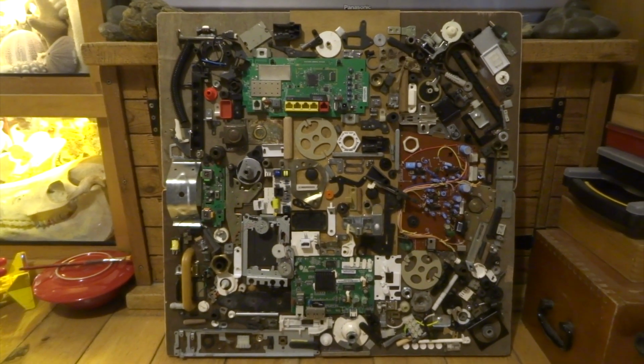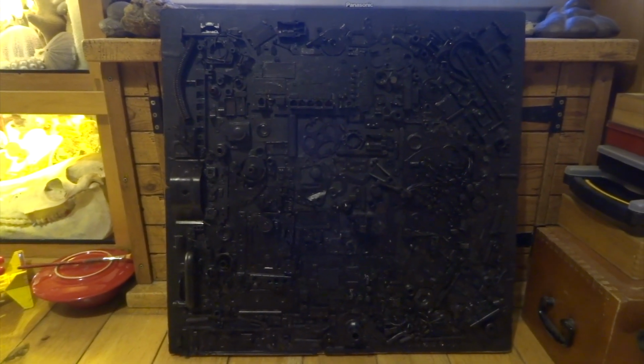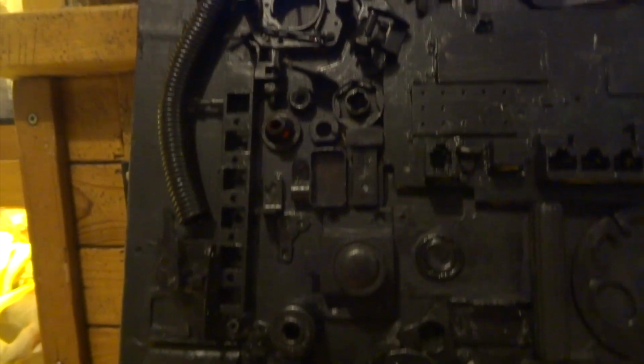Right, I'll show you what it looks like painted black, and you'll see what I mean about it deadening the effect. It does flatten it off quite substantially, but I know all the detail is still there. It's just harder to see because it's black. So although at this stage I looked at it and went, oh, it's not as good as it was, it doesn't matter because I know it's going to end up good in the end. You've just got to be patient sometimes.